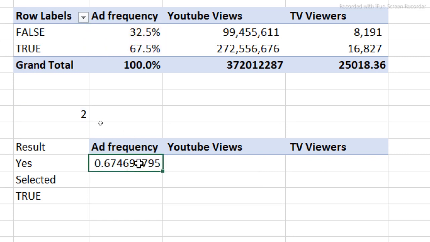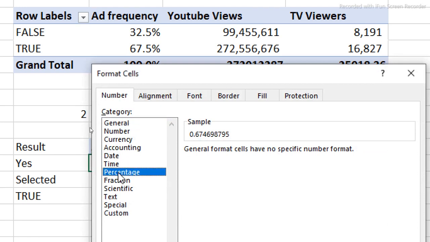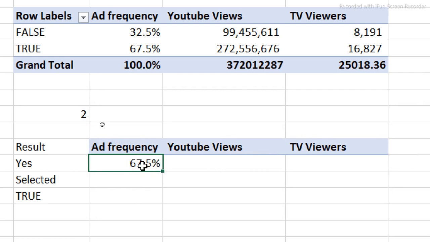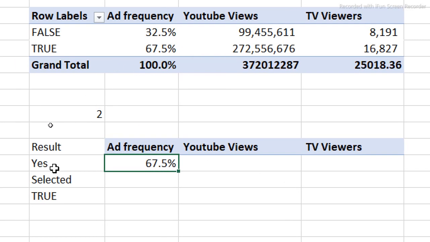I'm going to have it closed and hit enter. Right now we have this, so we just have to quickly press control 1 and have the percentage being changed. I'm going to go right here and just use 1 decimal point. I'm going to hit enter, and there we have it. So it's picking something from here because it is true, and true is always yes, as you can see right here. I hope you get what is going on right now.